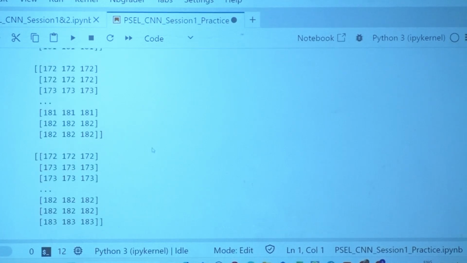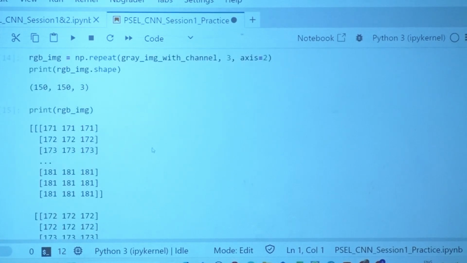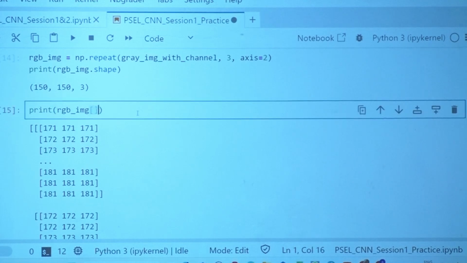Can you understand anything looking at this numpy array? I can do the same thing with slicing, keeping the first dimension height as it is, width as it is, but the channel index is 0. What does it mean?